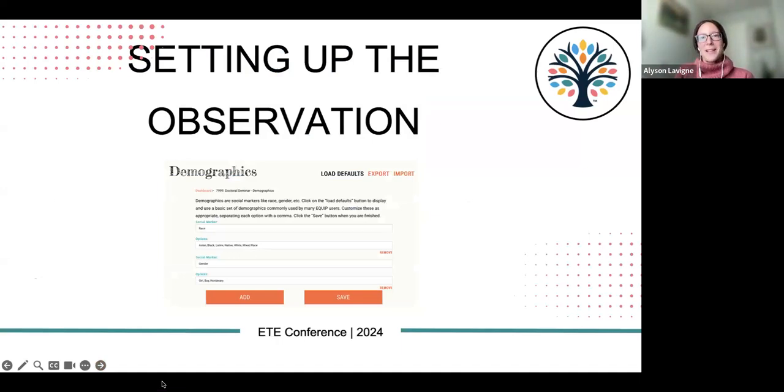Once you have signed up for Equip and you have access to their web app, and you're ready to get started, the first step is setting your demographic variables, or what Dr. Shah and Reinholz call social demographic markers. As you can see here, there are a couple of loaded defaults: race, gender. For my class, I wanted to look at gender because I know there are significant differences in gender participation, particularly in higher ed classrooms.